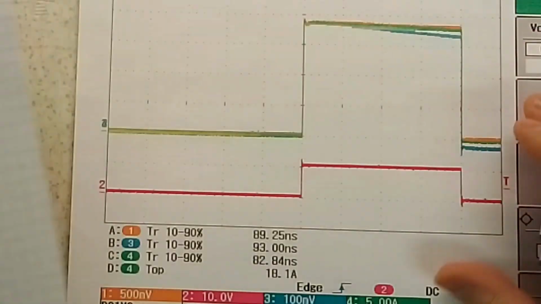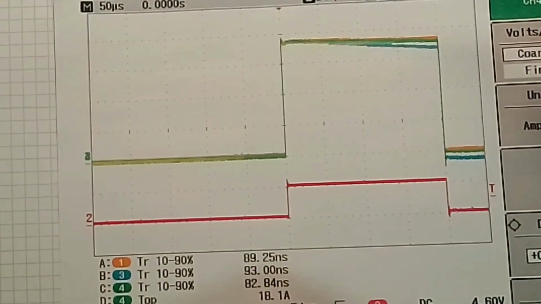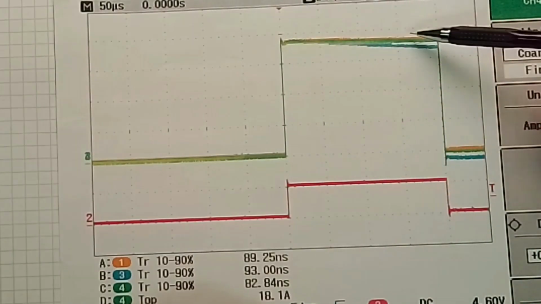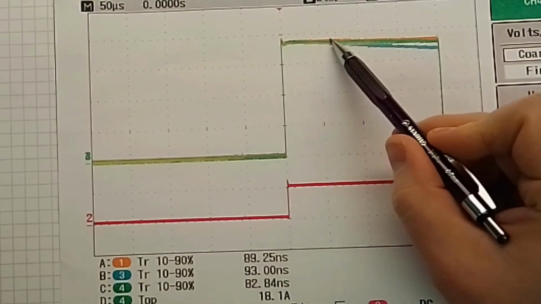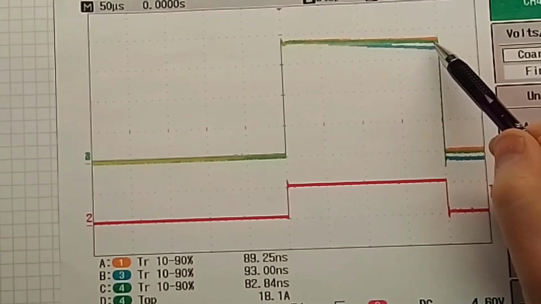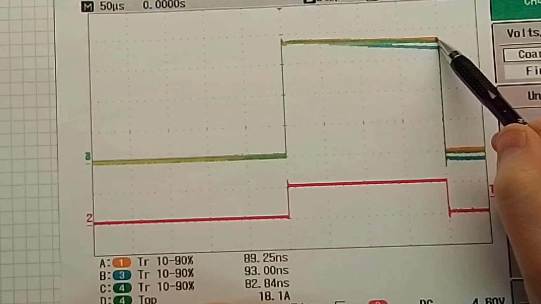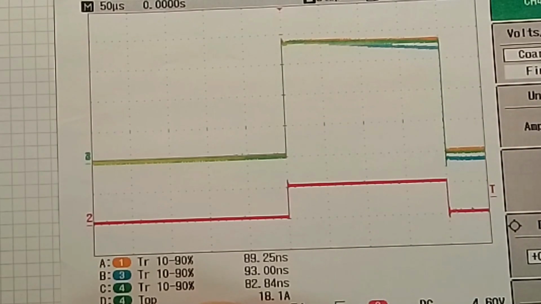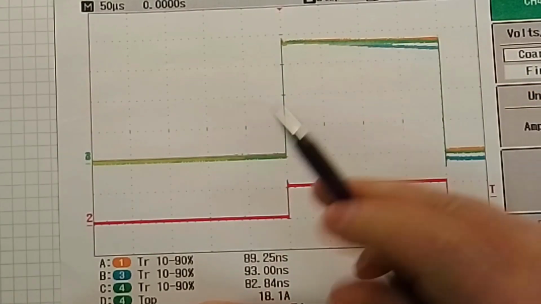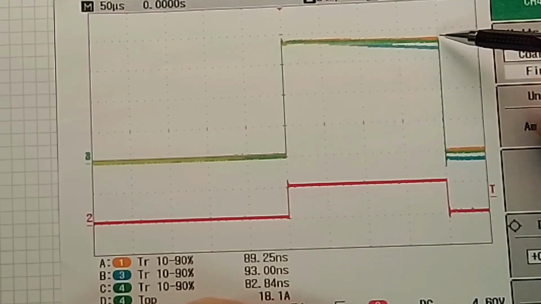Okay, now the pulse and droop. So yellow line is the Shunt, and because it is a Shunt, it has no droop. Okay, we can see small droop, but it's not because of the sensor, it's because of the current pulse generator which has small droop. But we can assume that there is no droop at all. Okay, Shunt has no droop.